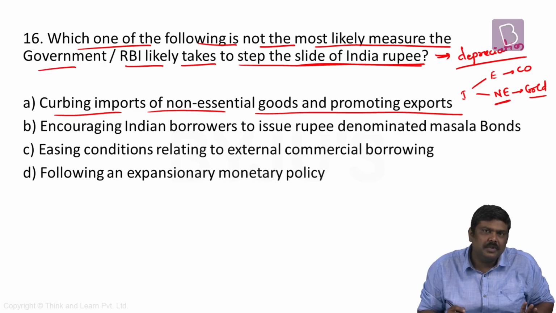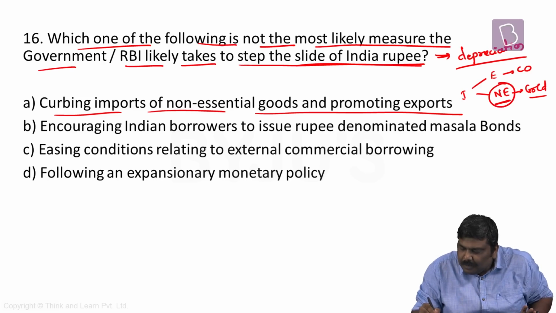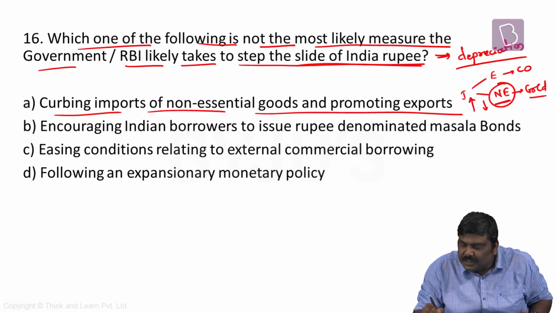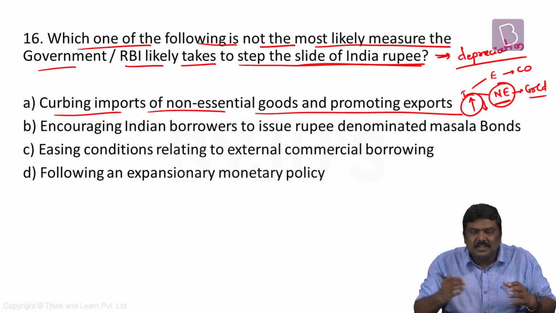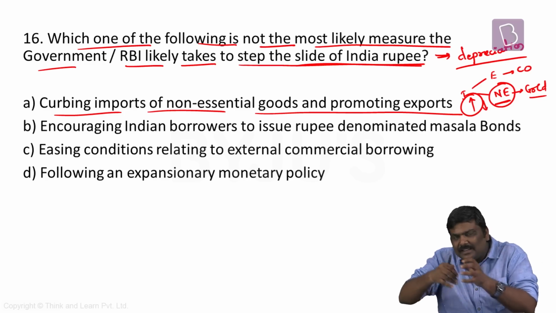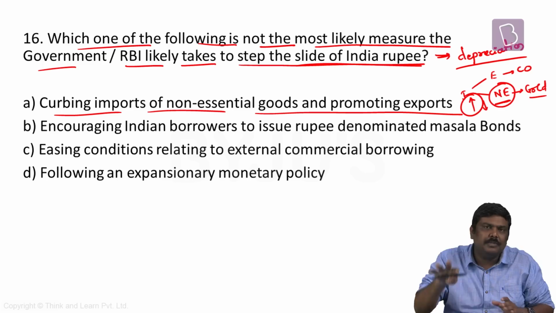In the last couple of years, the Government of India has tried to restrict the importing of non-essential commodities so that these imports come down, as a result of which the outflow of dollars will also come down. And since the outflow of dollars is going to come down, the impact it has on the depreciating rupee will also be controlled.